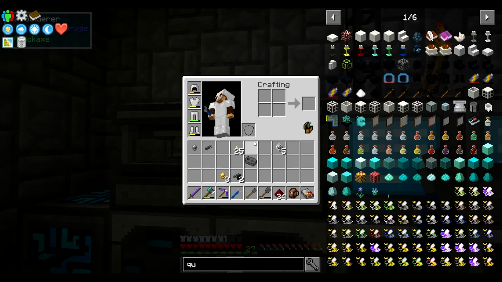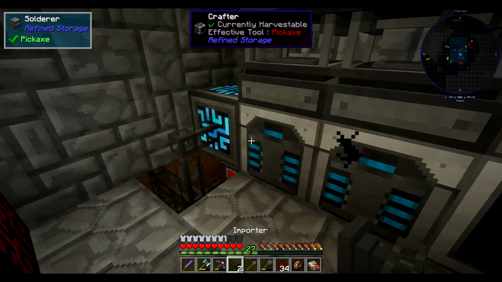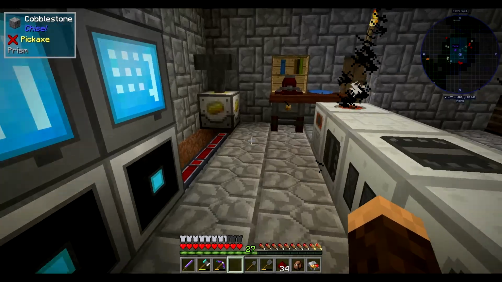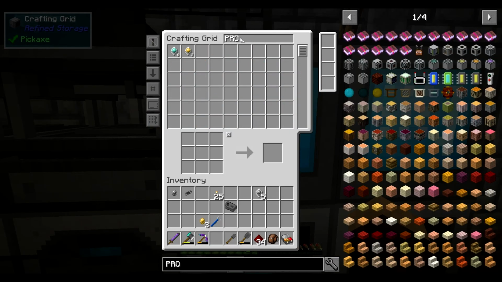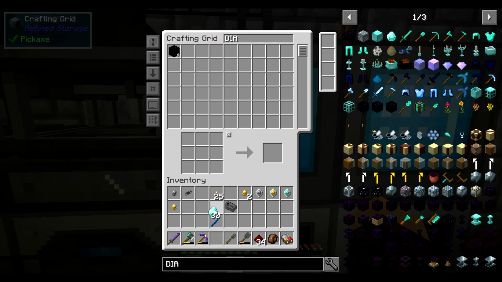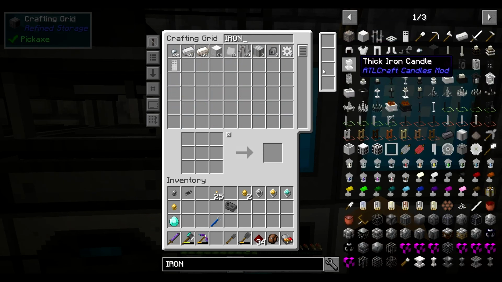Okay. And then we take our two importers and put them there. Okay, we need one of those, and one of those, and one of those, and then we'll need a diamond. And we need iron. And gold.